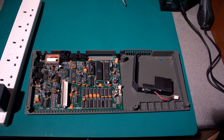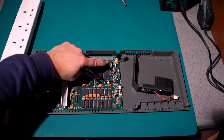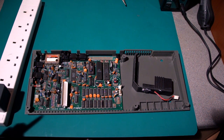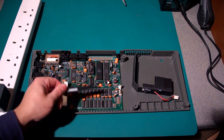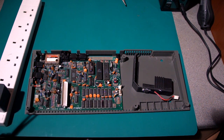So a faulty power supply can cause a lot of damage to a Spectrum. This one I've been working on for a little while. The power connector there had gone, the transistors there and there had blown, and I've still got faults on there. I've had one memory chip blown by the supply, which is that one there, which I've replaced, and I've just identified that one there as also being faulty, getting red hot. So that one's going to have to come out at some stage as well. And as I say, this isn't uncommon because of these Sinclair supplies.